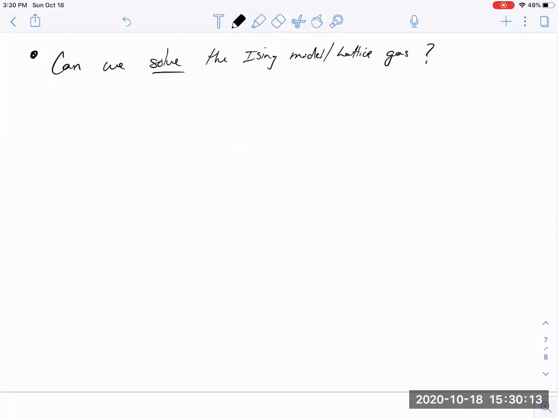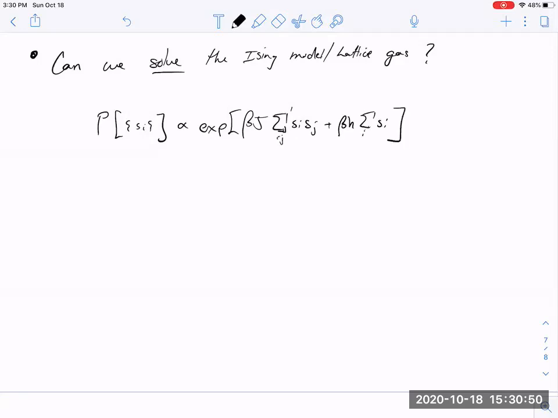Well, typically what we have meant in this class by solving a model is to compute its partition function and thus have access to all of the expectation values that we might be interested in. For the Ising model, the probability of a configuration of spins, we've already noted, is this exponential of beta J, a sum over S_i S_j, restricted to those nearest neighbors, plus beta h sum over S_i. If the J were 0 and it was a non-interacting model, we've solved that problem before. The fact that J is finite makes it seem like this model does not factorize.